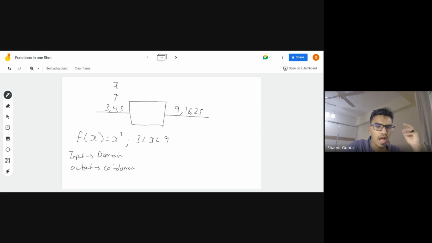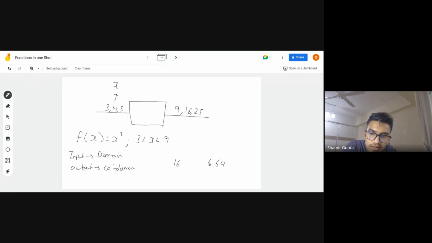So I will have many different codomains: 4 squared, 5 squared, 6 squared, 7 squared, 8 squared, right? So the range is the highest codomain and the lowest codomain. The highest codomain would have been at 8 squared, if these are integers, okay? Otherwise, you'll say, oh, what about 8.99999? If they are integers, it'll be 8 squared. So 64 will be the highest and the lowest will be 16.